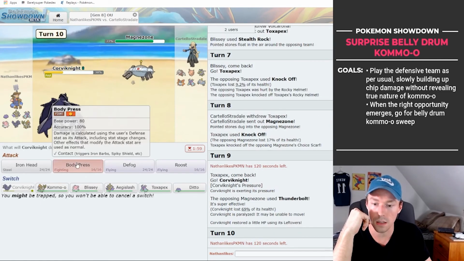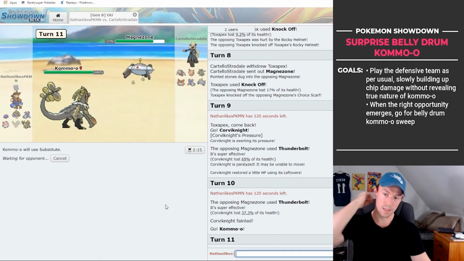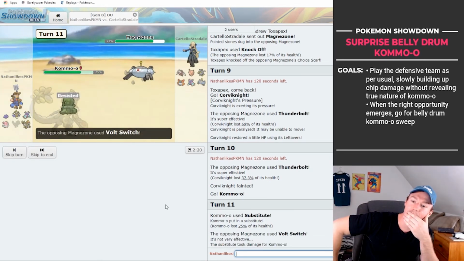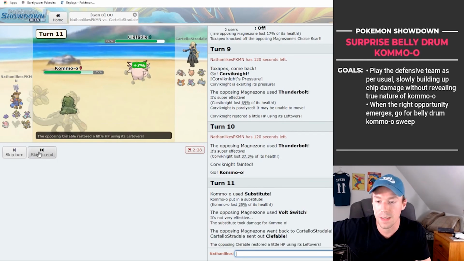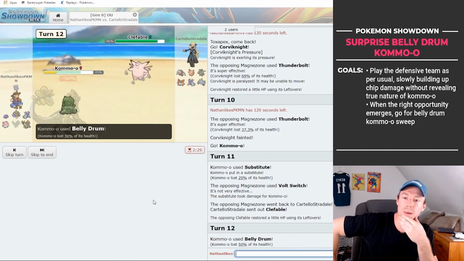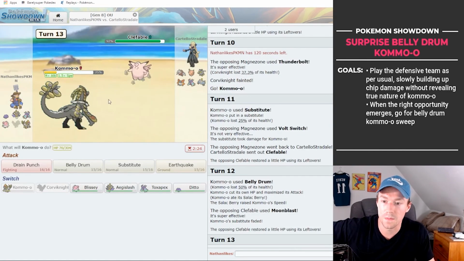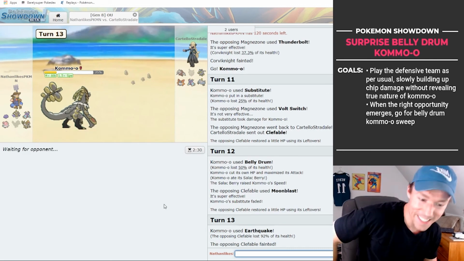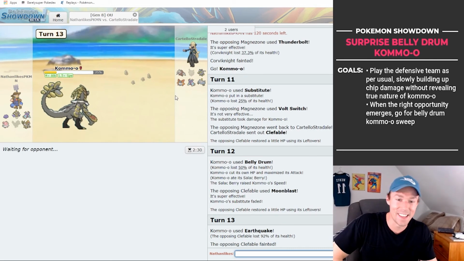There's surprisingly little Body Press here. Shouldn't really matter, all said and done. This time we'll substitute again. We are a stall looking set and they stay in. Okay, thank God it eats it. Oh, thank God. Okay. That was a crazy play in my opinion. Somehow Belly Drum. Hopefully they just Moonblast right away because that'll keep us in range to KO them. Just Moonblast, just Moonblast. Okay, there we go. I think we win. Okay, I think I'm vindicated. Okay, there we go. I think we just won.